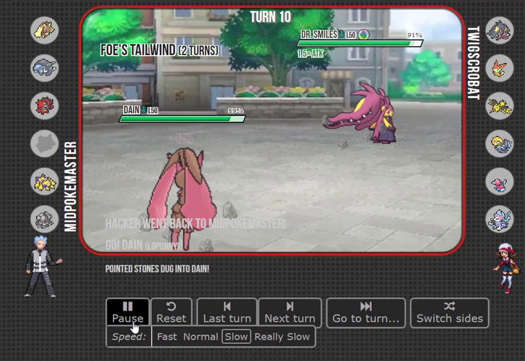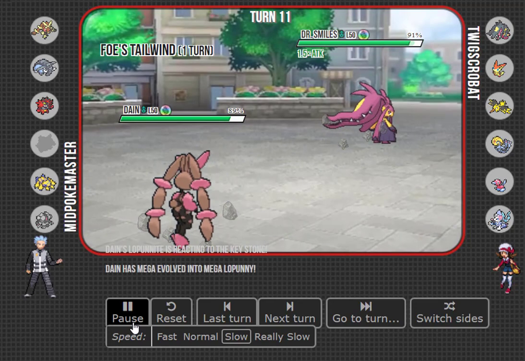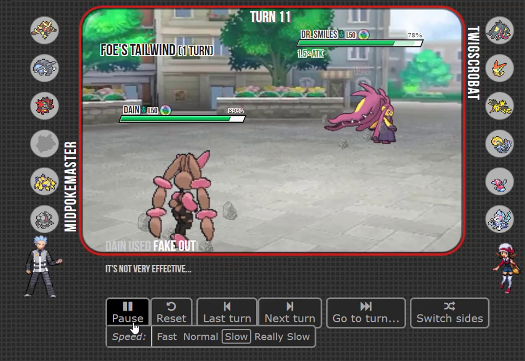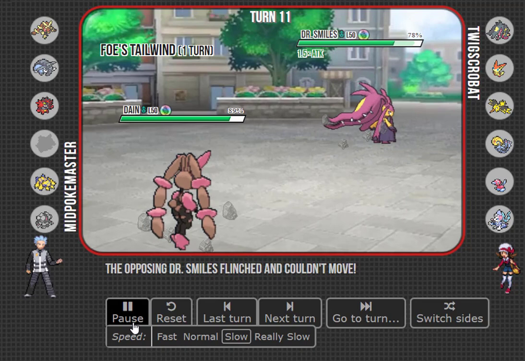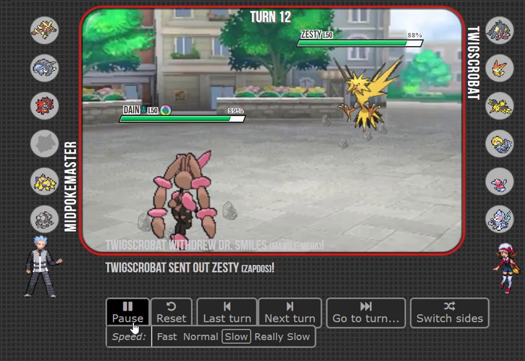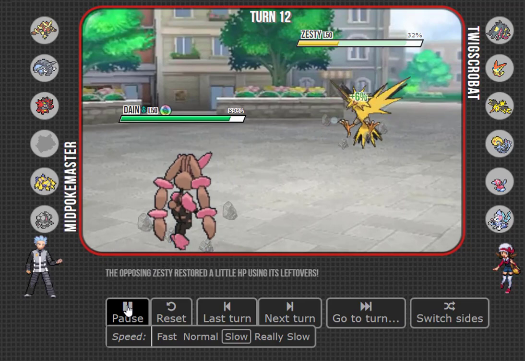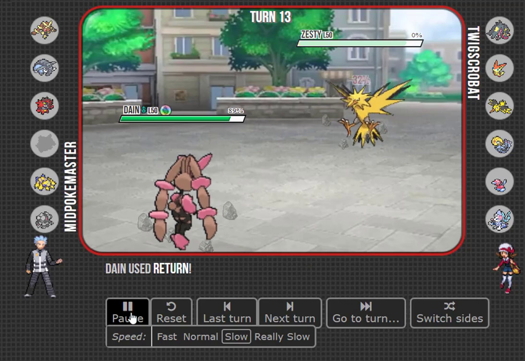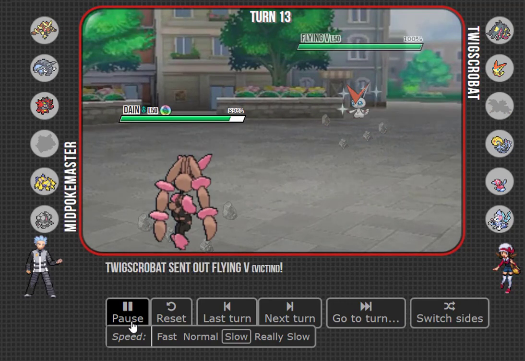So I go into Megalock here to throw out the last turn of Tailwind and go for Fake Out. He probably just thinks I forgot about Tailwind, but nope. So here, I go for High Jump Kick, because that was the only play I could make. And here comes Zapdos, and it takes 37 from Megalop's High Jump Kick. That's resistant. So I just click Return here so I don't have to worry about missing one. Megalop gets the first kill on my side.